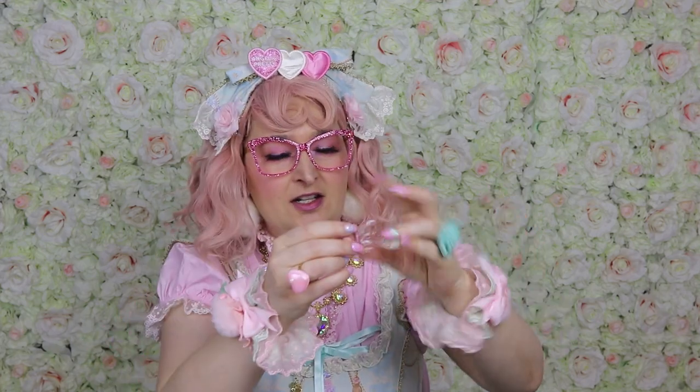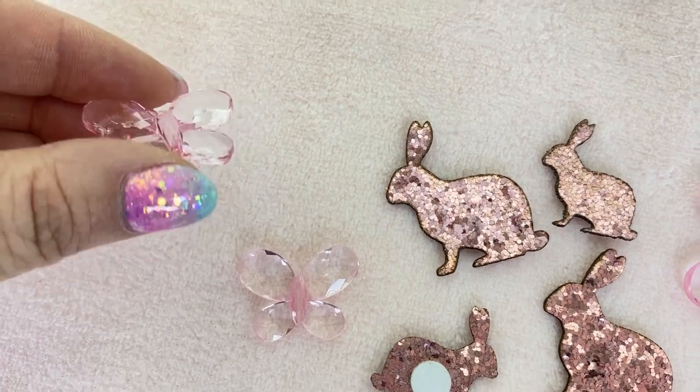I wanted to show you before I put them in the earth. At Depot, basically every Easter decoration was discounted and everything I'm showing you was less than five dollars. So impressive! These are super tiny bunnies — there are several sizes, pink and glittery — that will be absolutely perfect in my decor for next year's Easter decoration. There were also tiny butterflies: clear plastic, two different sizes, three of them. Originally just two dollars, but discounted it was really really worth it.